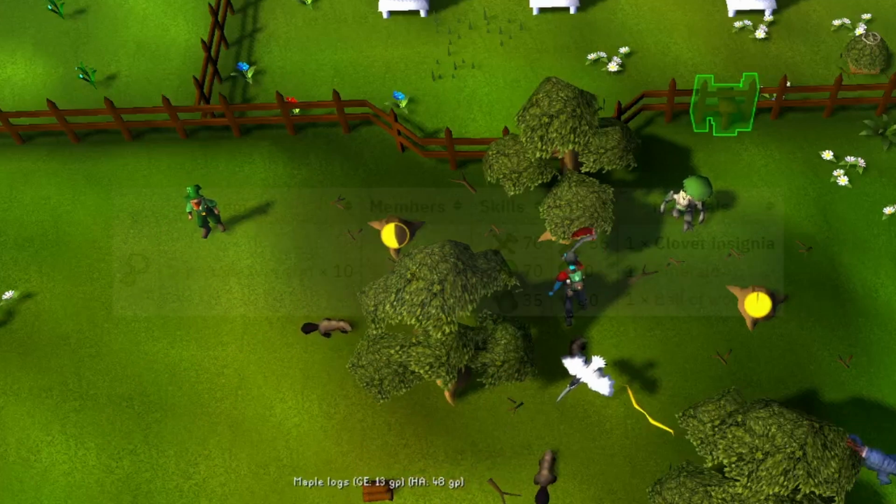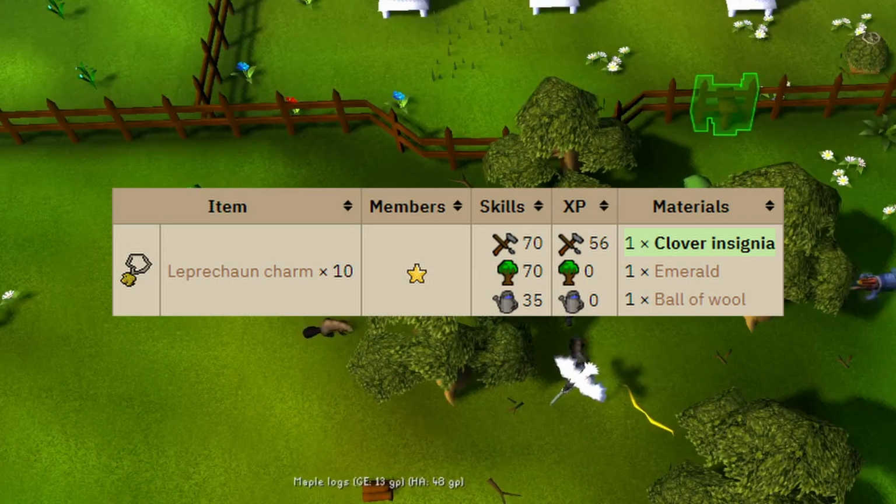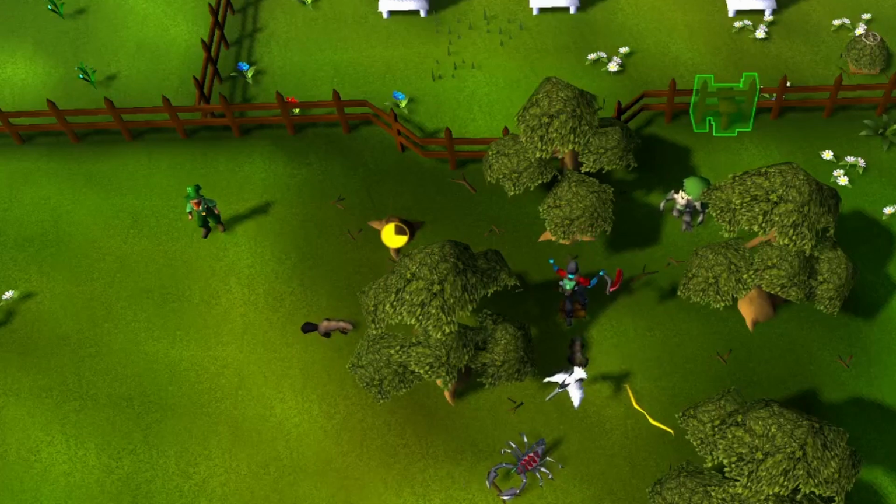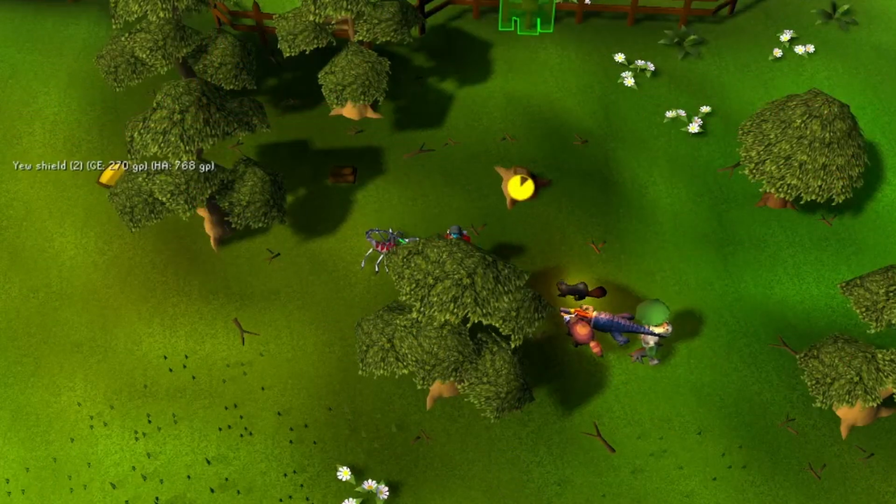When you buy the clover insignia, you must have 70 crafting, 70 woodcutting, and 35 farming to use it, along with an emerald and a ball of wool to create 10 leprechaun charms. Much like the bees on a stick from before, each leprechaun event spawned from your charms will deplete one of your charms.